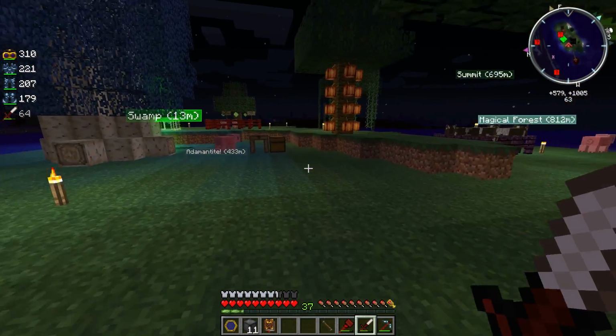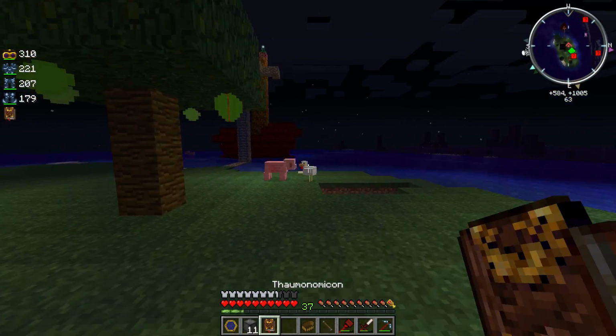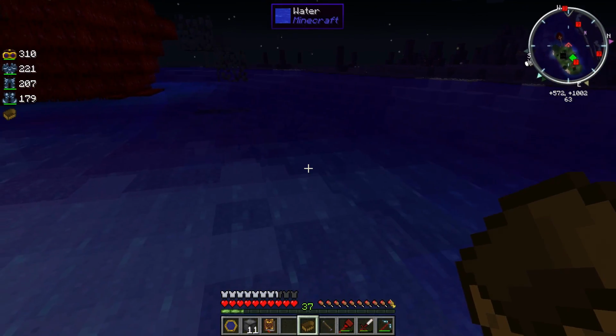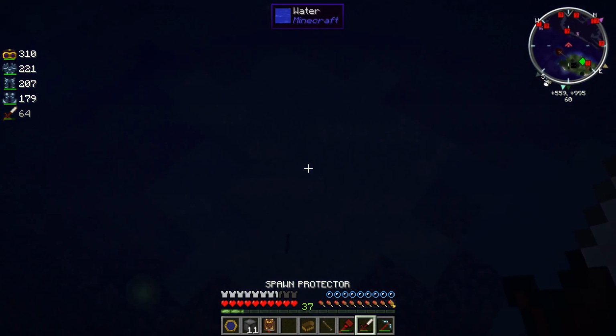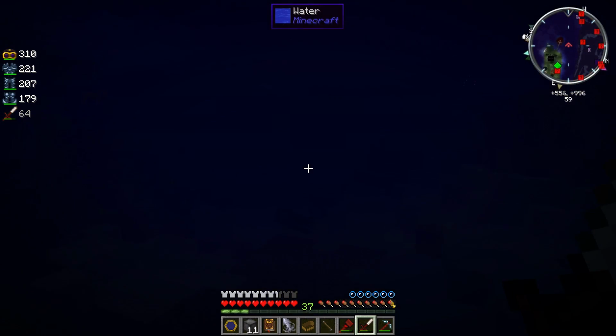Let me grab this boat. I've got a boat over here somewhere, I think, in my chest. Yes. So that just happens to be my swamp chest. Why do I have a swamp chest, you may ask? I don't know. Also, I could probably get a little bit of water Vs from some of these squids here if I just kill them real quick for a minute.